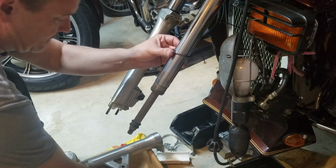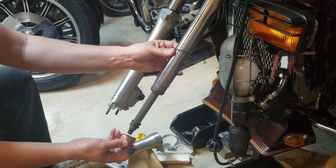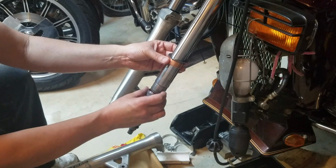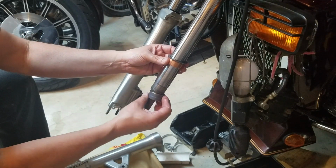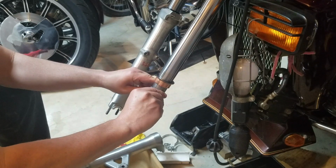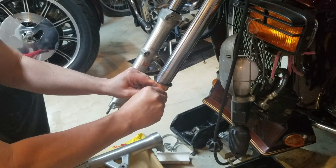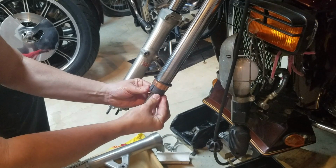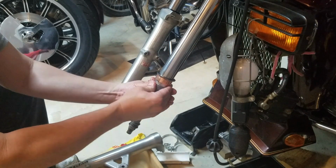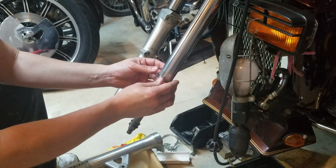Then you get the two sleeves. Order's pretty simple. It's a large one, and then the small one. Small one slides right up. If you remember, we used a screwdriver to get in there and open it. Putting it on, you just need to spread it around and slide it up. Alright, that's it. So we got those on.